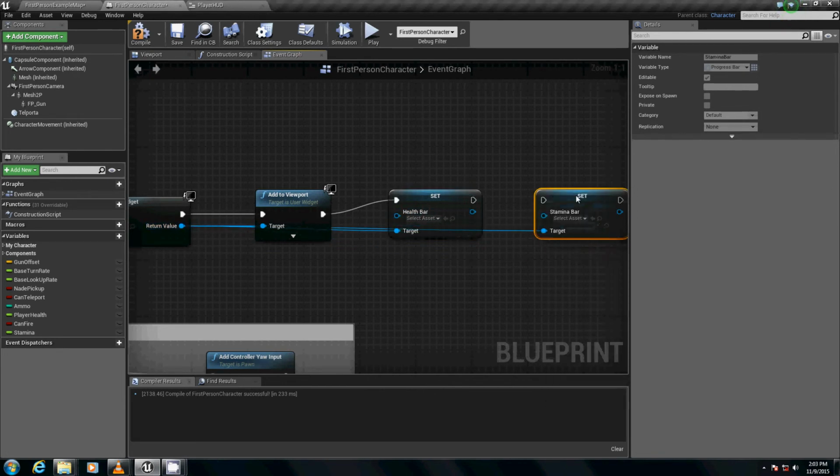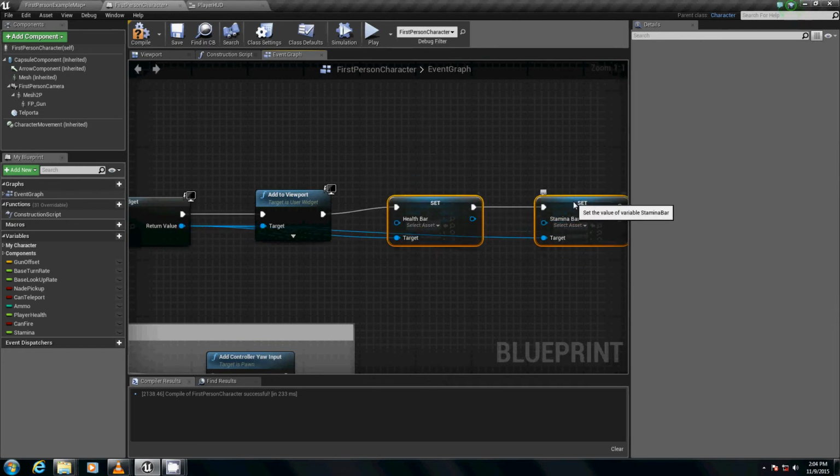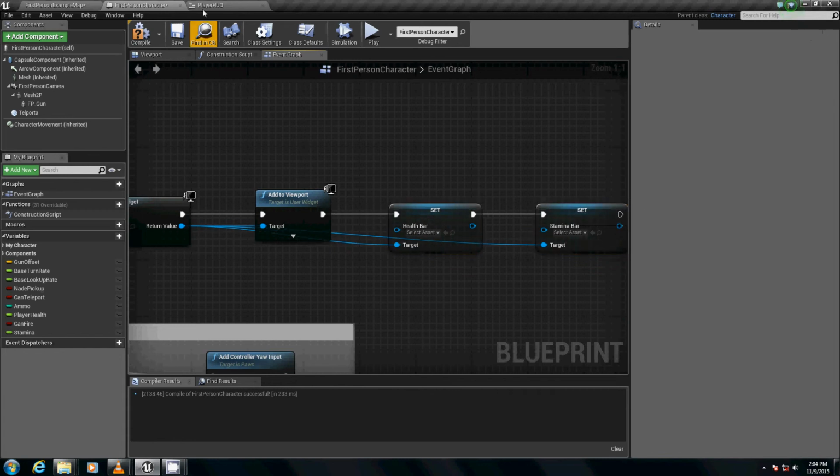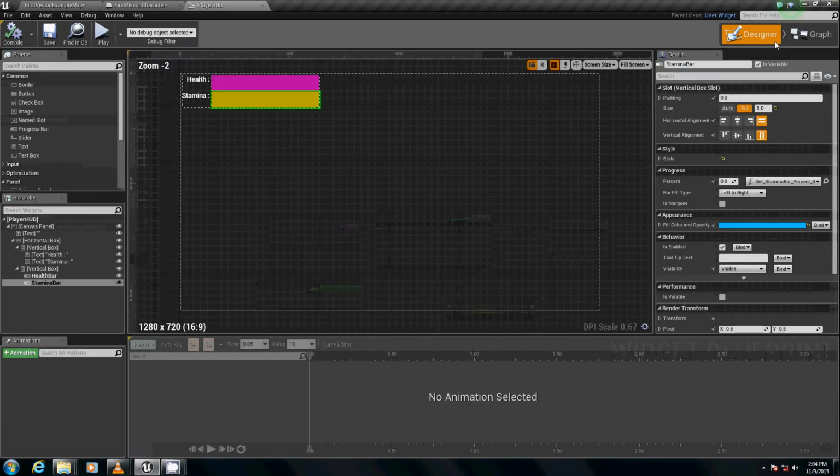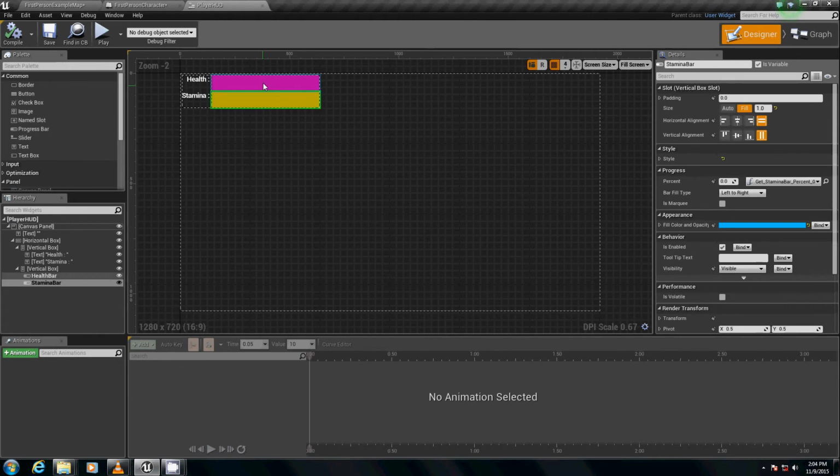Doug, why are we setting that? Doug, I don't know if I named the stamina bar and health bar. What are those two values? Okay, well, let's go back into the player HUD. In our designer, when I click on the designer, player health bar is the name of the progress bar. I just renamed it health bar, and same goes with stamina bar. I just renamed them.